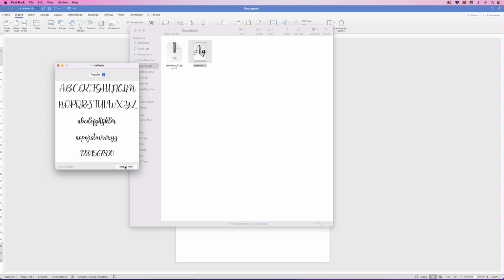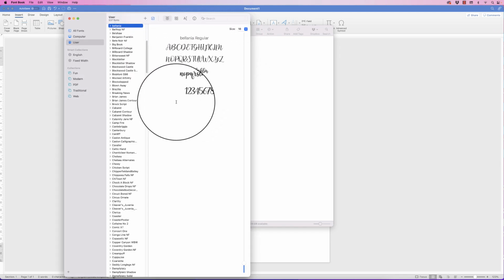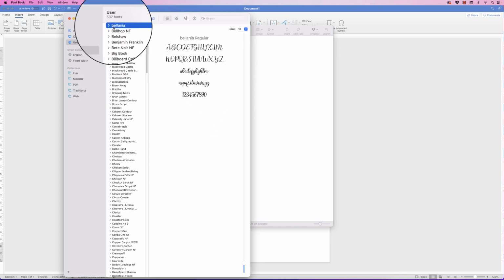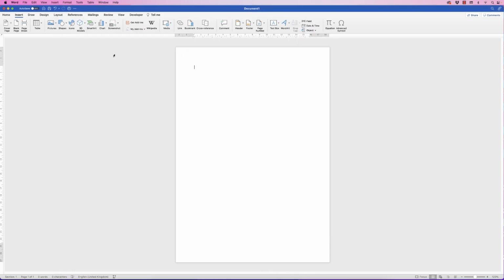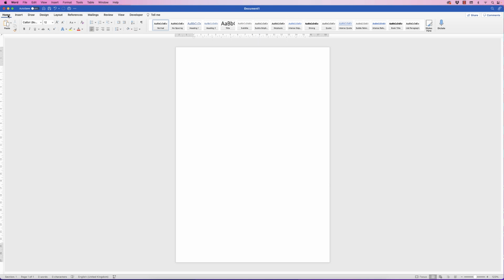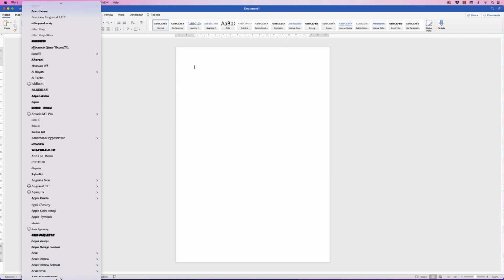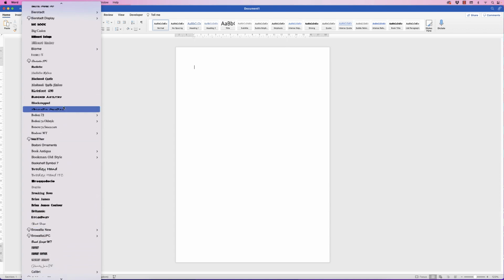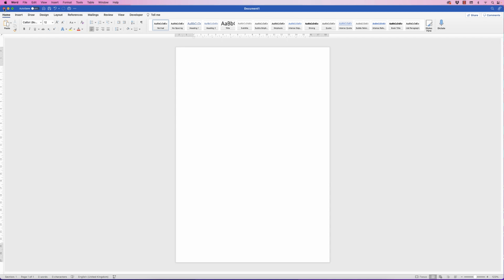If you're happy with that, just click install font. Then your installation will take place. You can see it's appeared up here alongside all the other fonts that you have in Word. And for that font to work, if we go to the Home tab, now if we just go to the drop down and search for Bellania, which was the font that we installed, let's just scroll down. You can see it should be inserted amongst these here, probably between this one and this one, but it's not there. And that's because we need to restart Word.